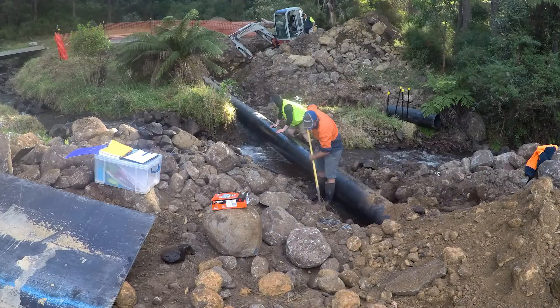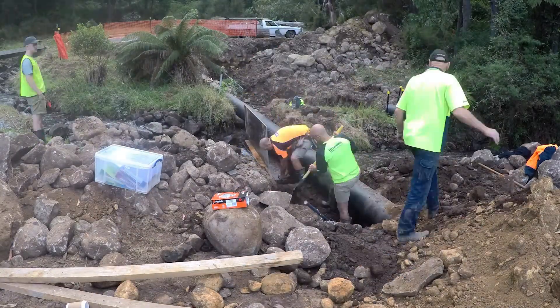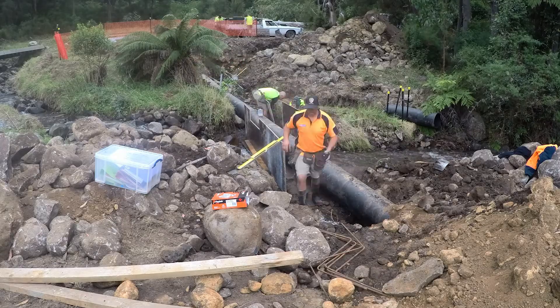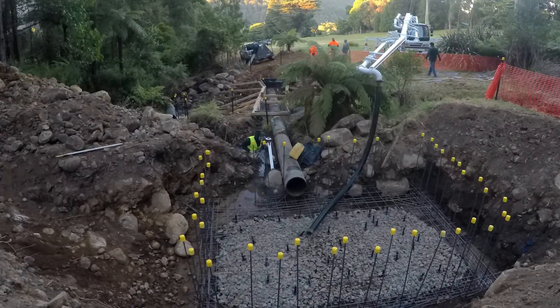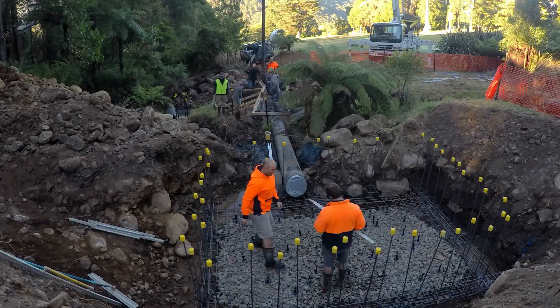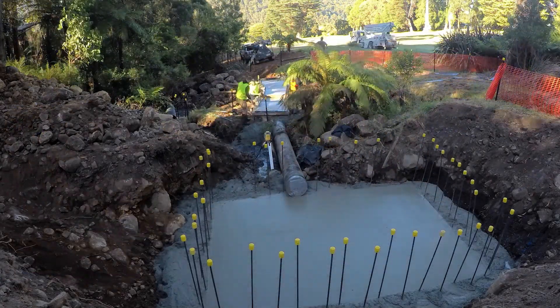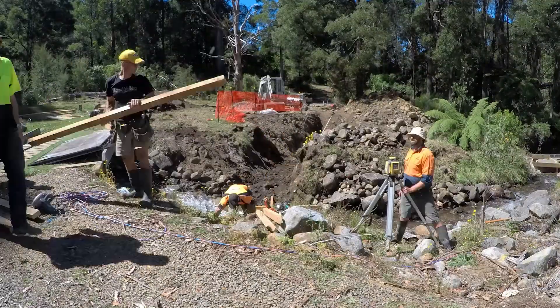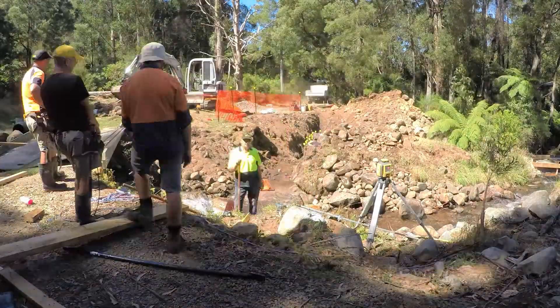The last week we've been building our intake structure, which is just here behind us. When most people get an opportunity to see a hydroelectric installation — be it mini hydro or large scale hydro — they're drawn to the powerhouse site with all the noise and the flashing red lights and the energy being created. But there are a lot of other components that are very easily overlooked, and this is one of them: the intake behind us. It serves an integral role in getting water into our pipeline, ensuring that stuff you don't want going down that pipe is excluded.